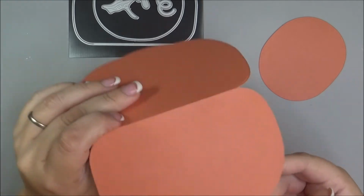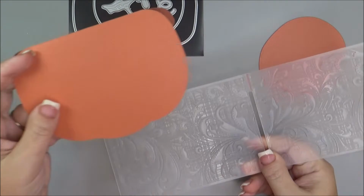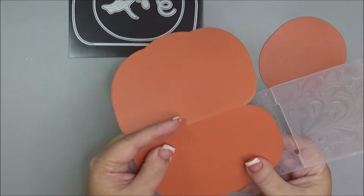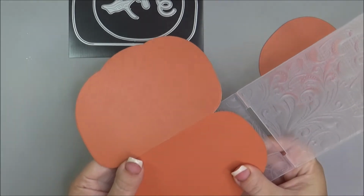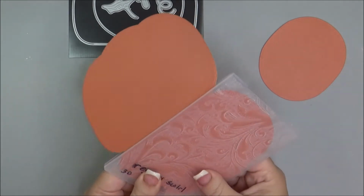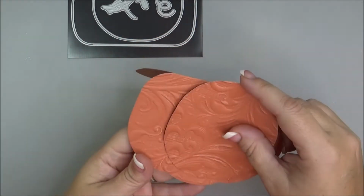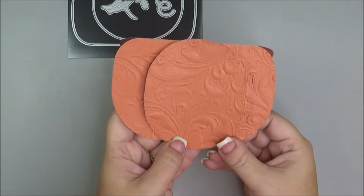Okay, so now that I have that cut out, I am going to take an embossing folder, and I only want the top part of it to be embossed. So I'm going to put the card in like that, and then run it through my die cutting machine just to emboss the front side of it. Okay, both of my pieces are embossed now, so it'll be something like that.